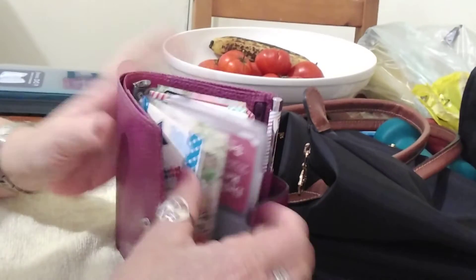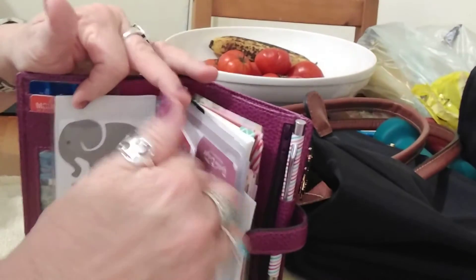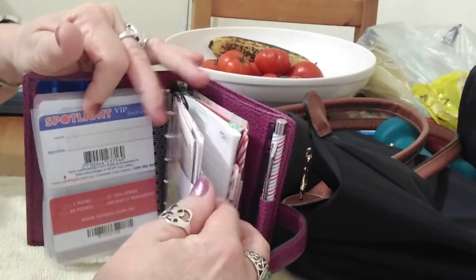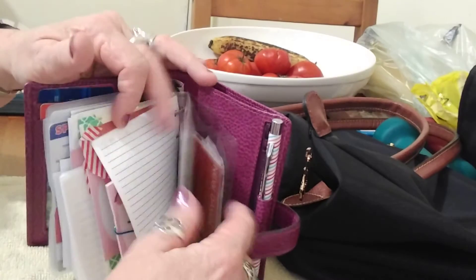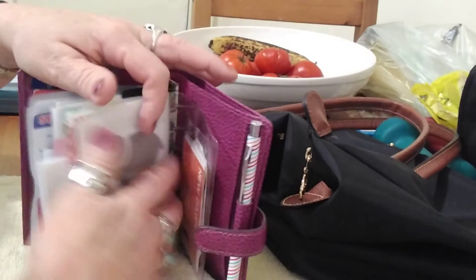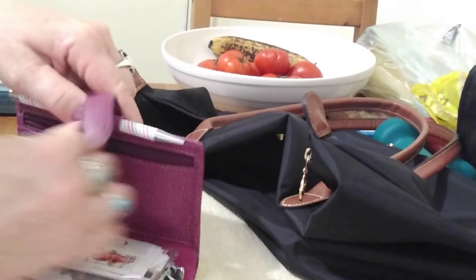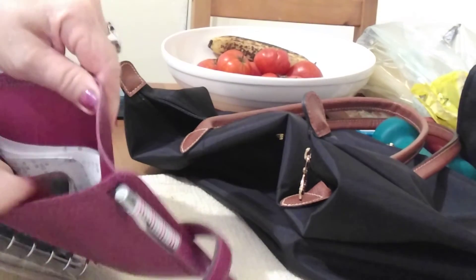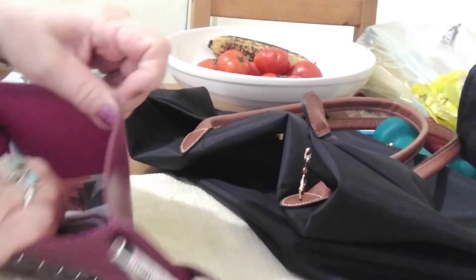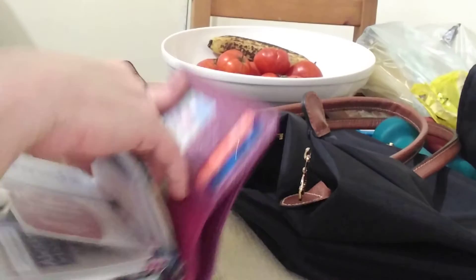Can you see those tomatoes in the back there from our garden? I've got to cook them up. When you open it up you have your cards — I've done a video on this so I'm not going to go into detail. I've got my cards, some random notes, a budget, and a savings tracker in there. The top-opening pockets hold bits and pieces — there's one for money and a section for coins at the top. The pen loop is working well so far, and there's a really big area for cards and receipts.